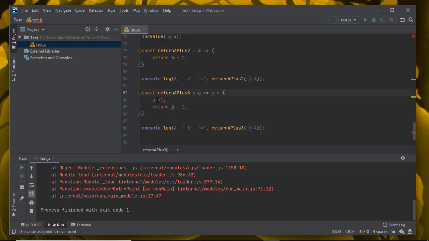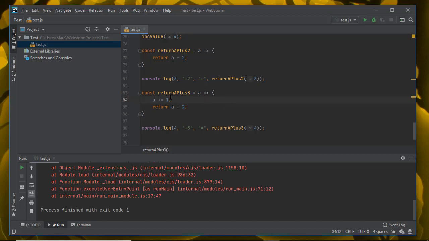And then I actually lost something here. So that's a plus equal 1. And then return a plus 2. I ended up with an extra a equals here. Okay.